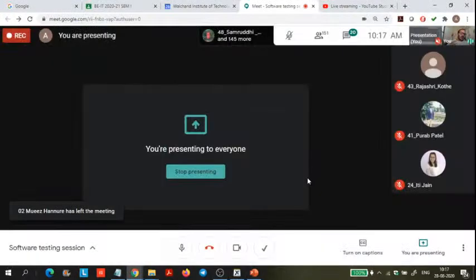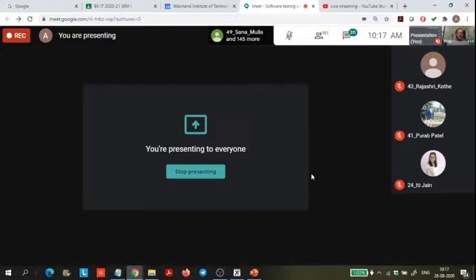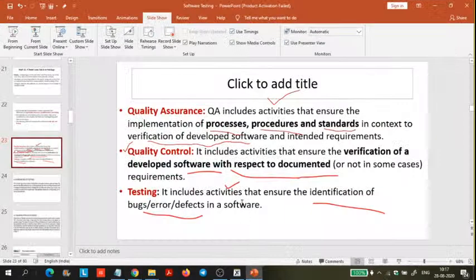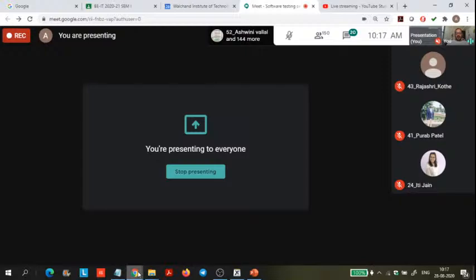See, software review is different. Formal technical review is different. So in the formal technical review, the software tester is involved, software developer is involved, managers are involved. In software review, it is not that all people are involved.